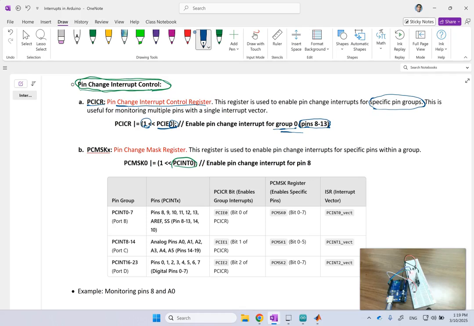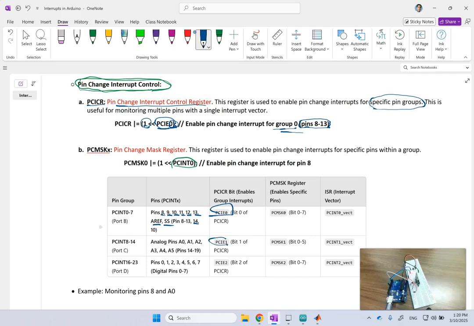Now how do I know which pin is in which group? Group 0, or PCIE0, as you can see here, means pins 8, 9, 10, 11, 12, 13, as well as 14, AREF, and SS.